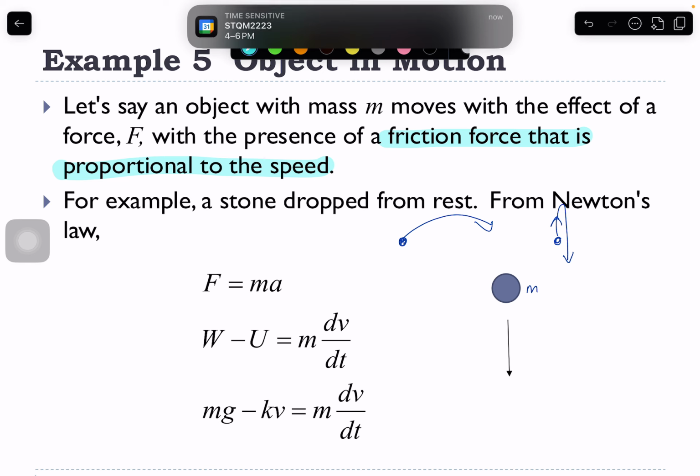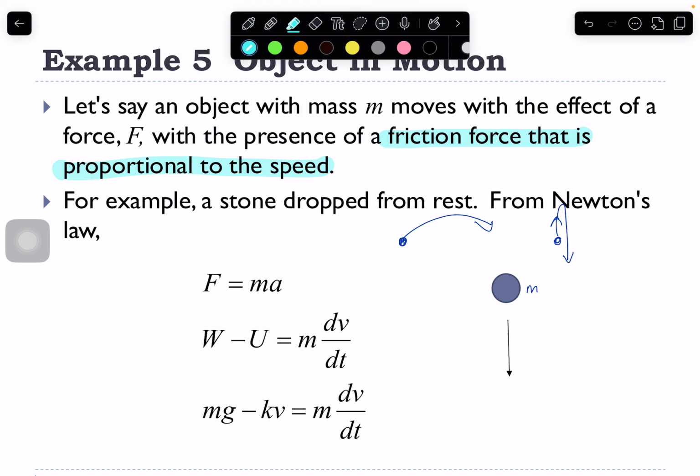Alright, so let's say we are going to use Newton's equation, the summation of F is equal to ma, because an object is moving. So the summation of F is equal to ma. Whatever F is, F can be, let's say, the weight of the stone, W equals mg, so this is a kind of force.